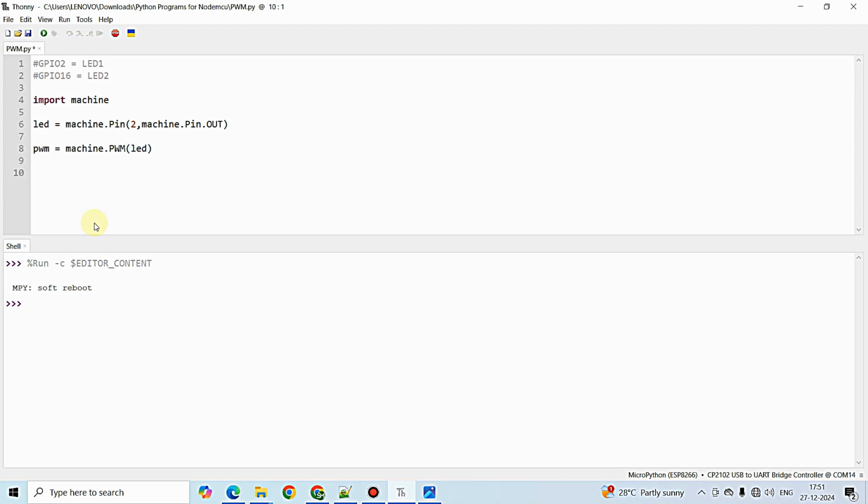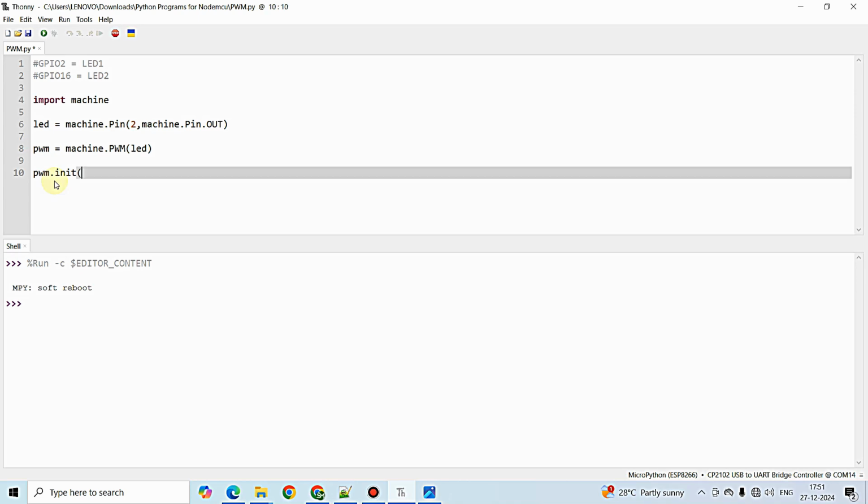So this will configure this particular variable as PWM variable for this particular pin or LED, and I'm just going to initialize the PWM module by using the same variable. So pwm.init, as the first parameter you just want to provide the frequency of the PWM signal. Let me just give it as 1K or 1000.